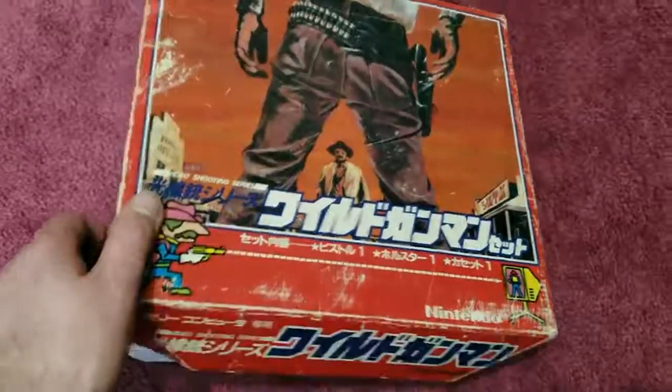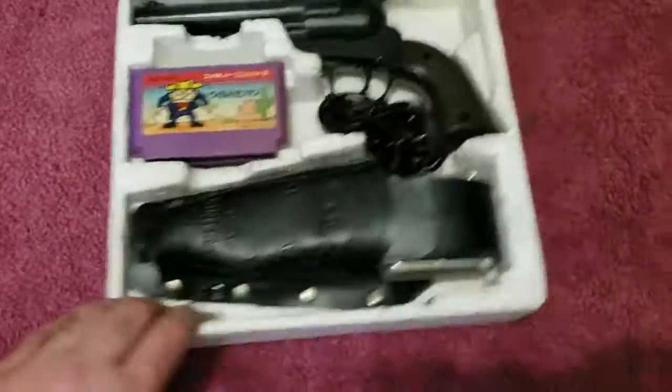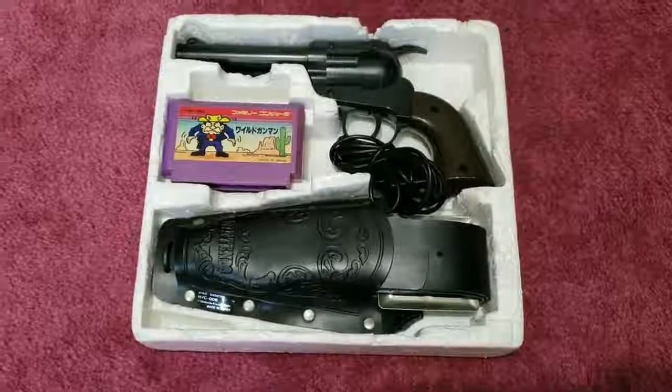If you assume that the Wild Gunman released for the NES is in some way related to this arcade game, you'd be right. In order to port their arcade game to the system, the light gun was created as a peripheral and made to look like the Kosenju revolver.